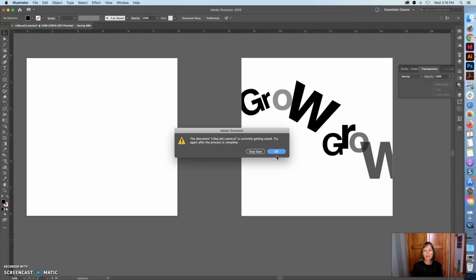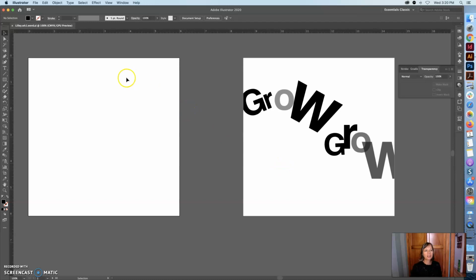The reason why you're going to save it as a PDF is because if you email anybody your file that's saved as an Illustrator file, they might not have Illustrator, but also they might not have the fonts. And so if you try to open something and you don't actually have those fonts, it will substitute it for something else. And you can imagine you've done all this work laying this out, and if it changes to a different font, it doesn't have the same look that you wanted it to have.